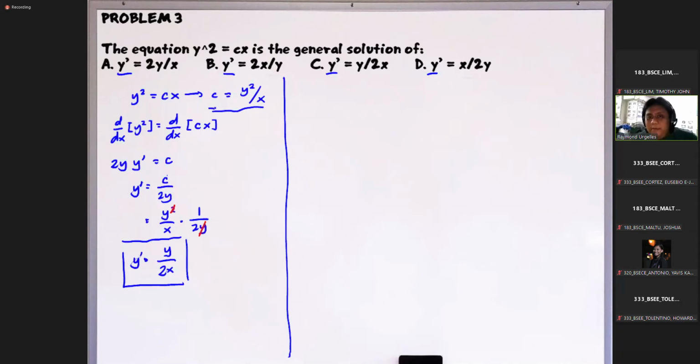But remember, if we do this, we will need to use the quotient rule, so it will make it more complicated, and we don't want that. So how do we separate our constant from the x, so that when we take the derivative, the constant disappears? What we will do is use the concept of the logarithm.